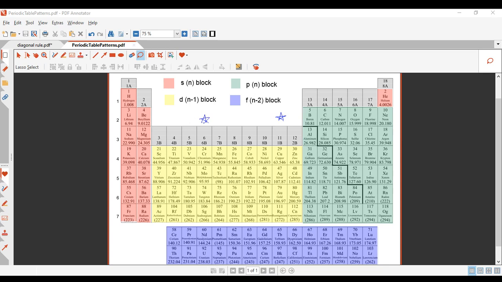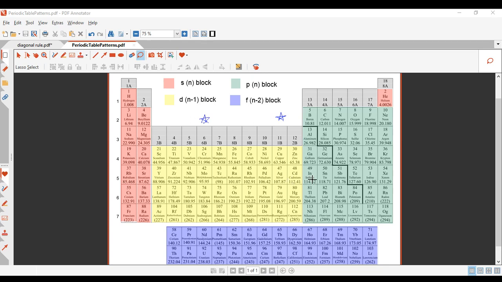If we go to the next area in the periodic table, groups 13 through 18, with the exception of helium, these are called the P block. The n is beside this because, again, the row number or period number will be the same as the energy level of the p sublevel that it ends in. So if we look at carbon, carbon's in the second period. It will end in 2p, and since it's in the second group, 2p2.